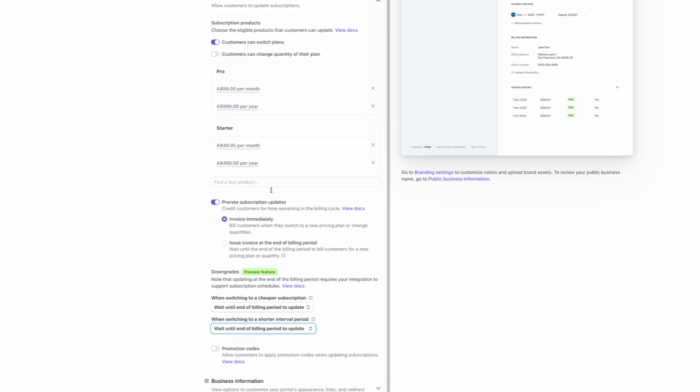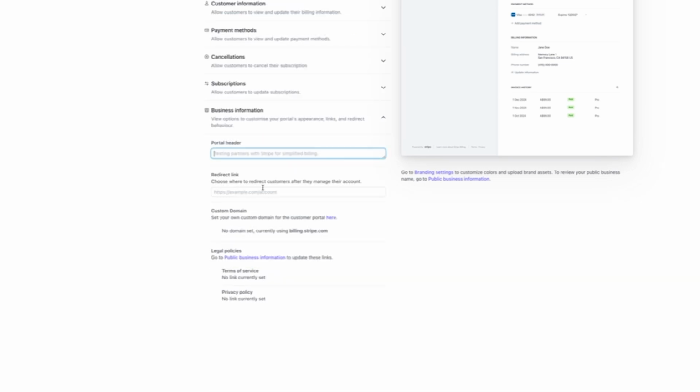So they get to keep the features of the yearly plan, the higher yearly plan, for longer. And what that means is that you don't have to prorata and actually refund them money or prorata any future payments. And here we can have a redirect back to our application. So you might want to have this to app.com, for example, myapp.com, or whatever it is that is your domain name.